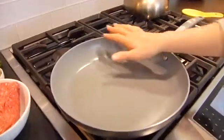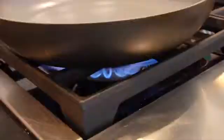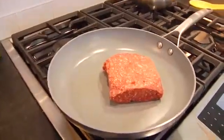So I've got a nice big non-stick skillet heating up over a medium-high heat, and to that I am adding 1 pound of grass-fed ground beef. You could also do a bison, a turkey, a chicken, whatever your preference is.